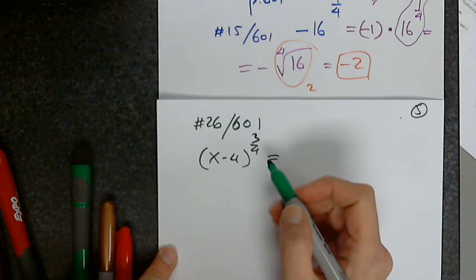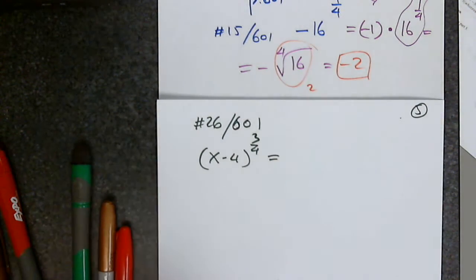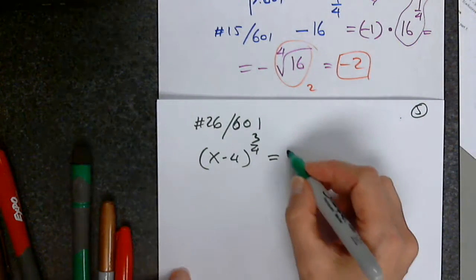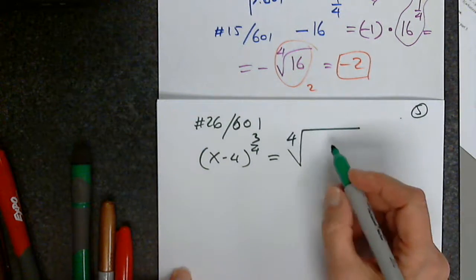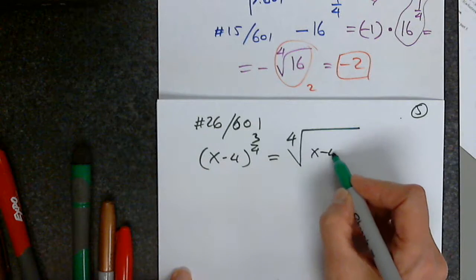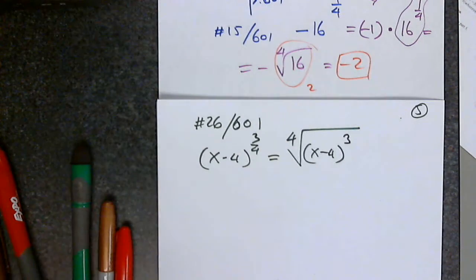Say it again. Change it to the radical. Yes, that's what I want to do. How? This is the fourth root of x minus 4. Very good. Do we all agree with x minus 4 to the third power as being the radicand and the fourth root? Okay, excellent. We had something similar last time, but let's work on another problem.